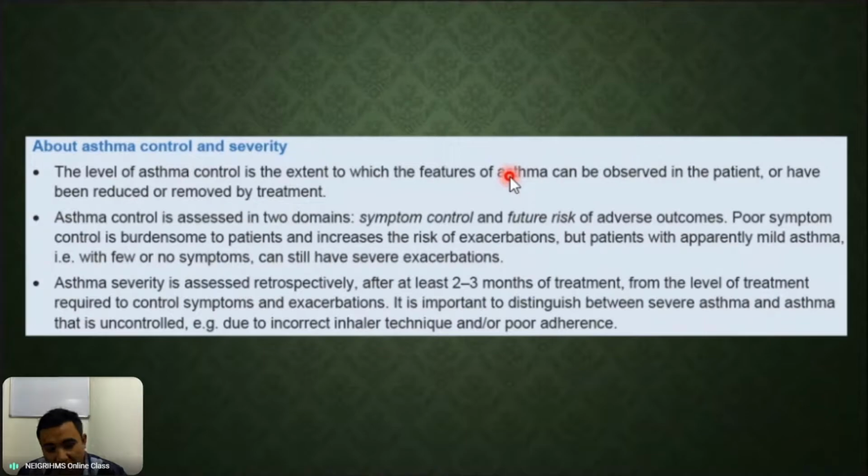So when we look at asthma control, we often look after either at baseline and then after 2 to 3 months of treatment. When you've seen a patient at baseline, you've diagnosed a patient with asthma, you've given them treatment. That treatment, as much as possible, try not to modify, try not to change. Let them continue these treatments. Assess them in between with regards to their adherence, their compliance, and then reassess their symptomatology after 2 to 3 months. That way, we'll have a fair idea of what is their level of control.